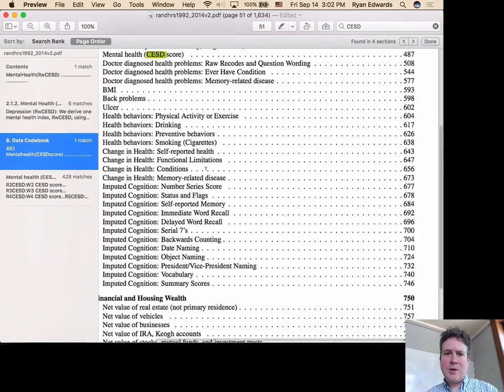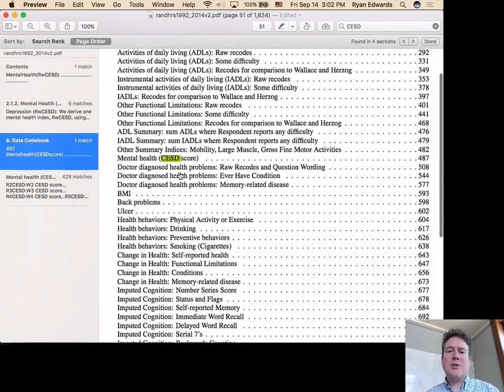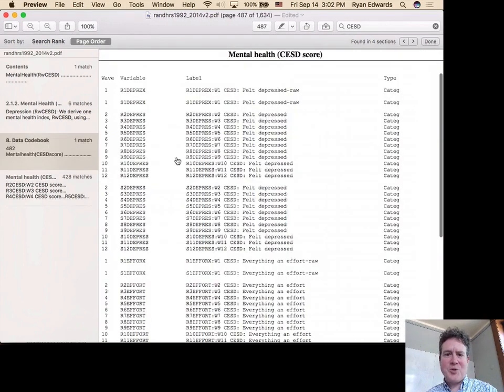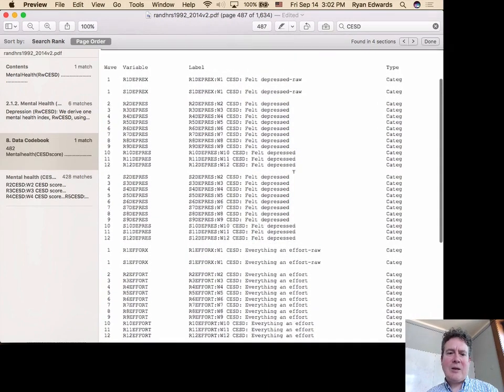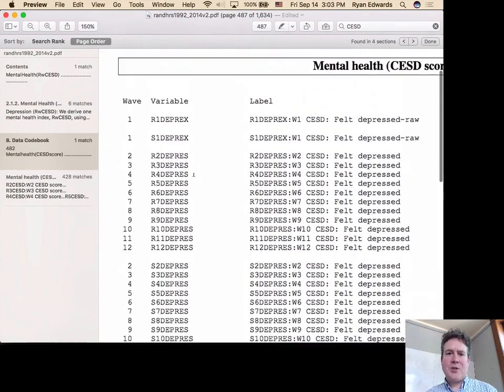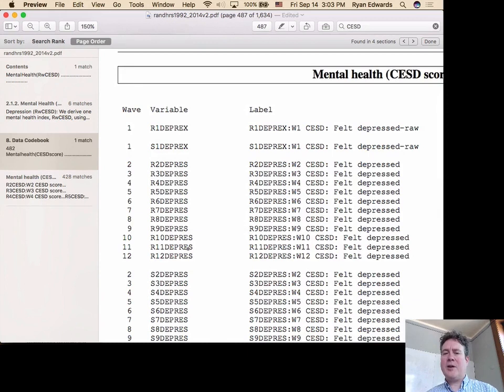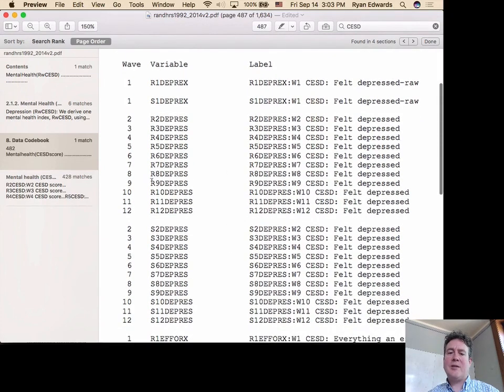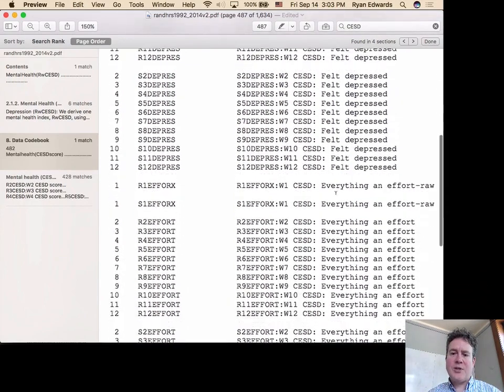And I'm looking, I think, ideally for that. Saw it in there. Yeah, it's all through here. I'm just trying to find the most parsimonious version of this. Okay. It's a little hard to see at this stage, but we're going to find an R10 CESD variable that actually is the CESD index, and then all the components of it are things like R10 depress, which is an individual variable that measures one part of the CESD scale. Yeah. And so it's all in there.